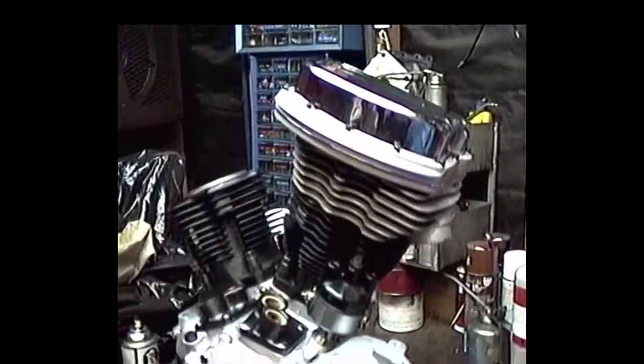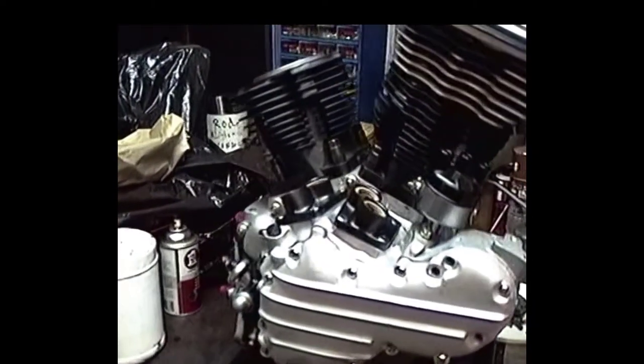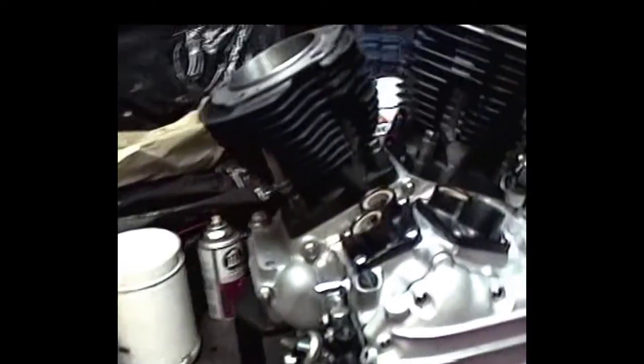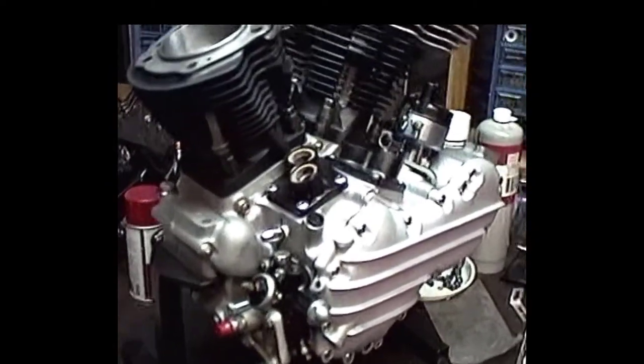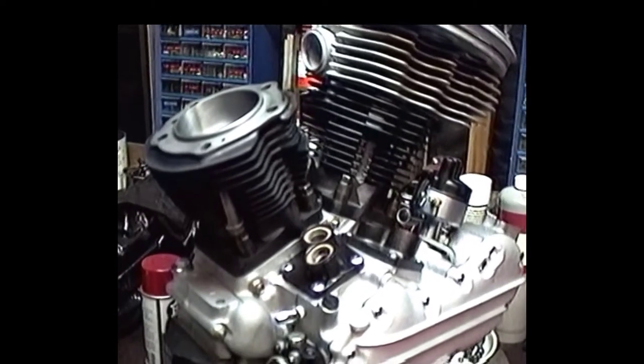Okay, now we're getting a lot closer on this motor. We got the front head on there, and the rest of the engine is pretty much together. All we're really doing is waiting. We got to get that rear head put together, and we'll be moving down that lonesome highway pretty doggone soon.